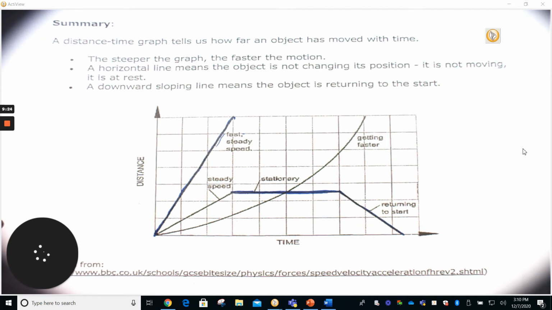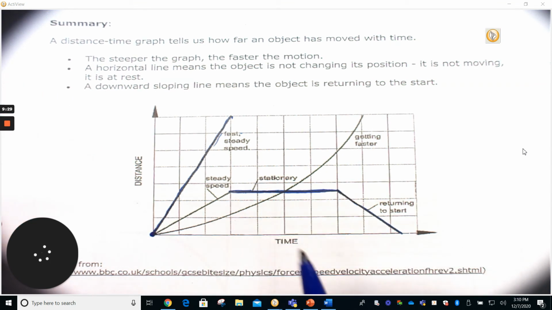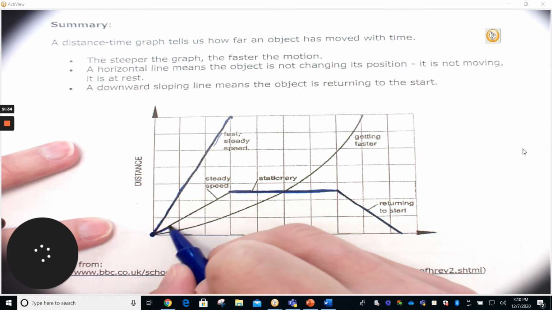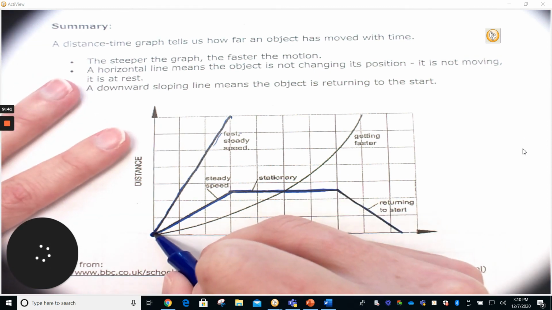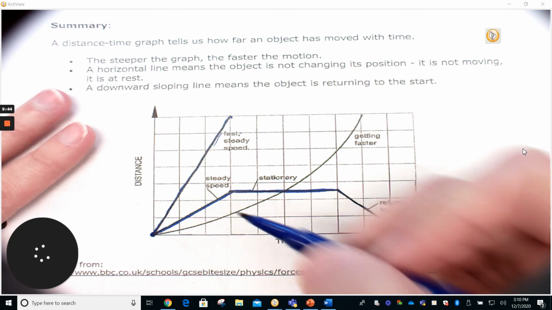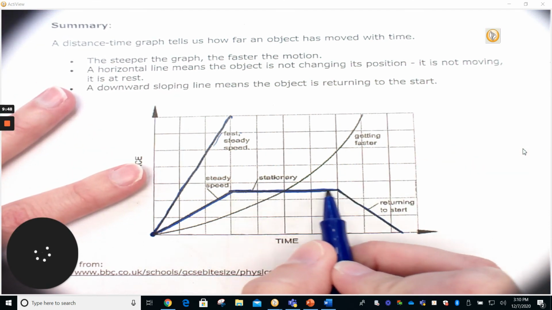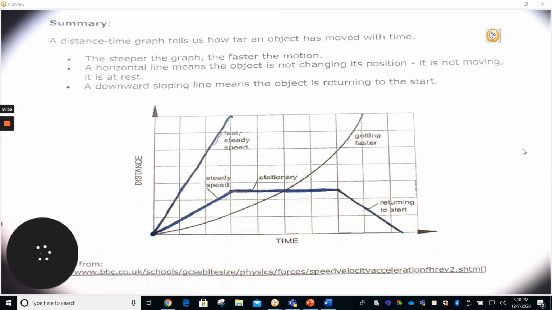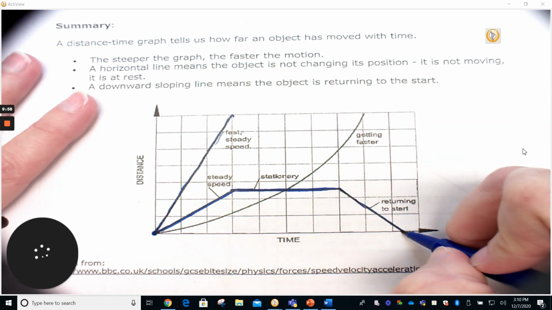So if we look at this graph right here, just this one, we know we started from somewhere, and we're going to say we started from home, okay? So right here, we started from home, we left the house, we went at a constant speed, and say we had to stop at Joe Bob's for a gallon of milk, okay? So we left the house, we drove to Joe Bob's, we stopped. We parked in the parking lot. We run inside real quick. We're still parked in the parking lot. We're at the store, so we're at rest right here. We're not going anywhere. We get our milk, and then we come on back home. So here is what it looks like when we come back home.